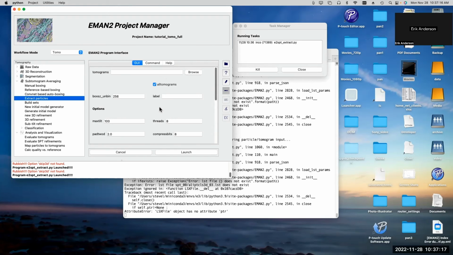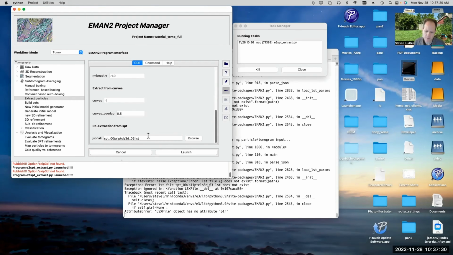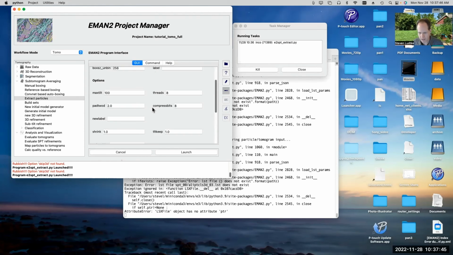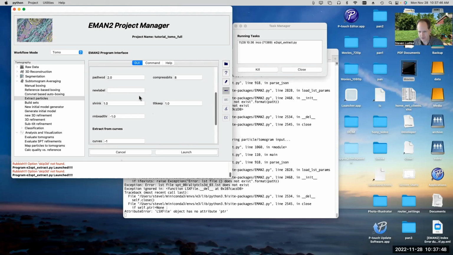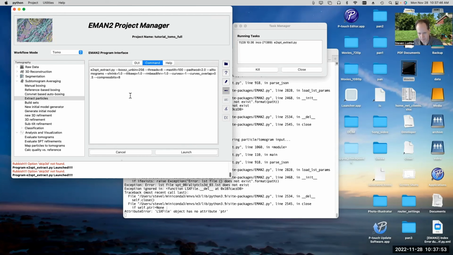Sometimes I found that if I type in the new label, it can cause some weird bugs. So, like in the new label part. Oh, yeah, no, you're right. I didn't add that. I'm not sure where that came from. Oh, that was probably from the previous project; I inherited that. Thank you. We also don't need the JSON ALI. I had done a refinement, and then I went back and re-extracted the particles with better centers when I did the process in the other folder. So we were seeing some default values from that. Thank you, Eric. All right, let's try that again.